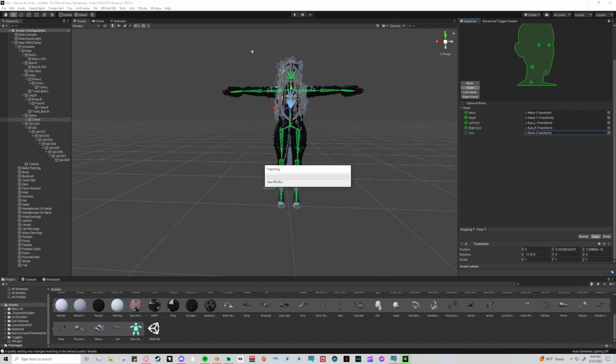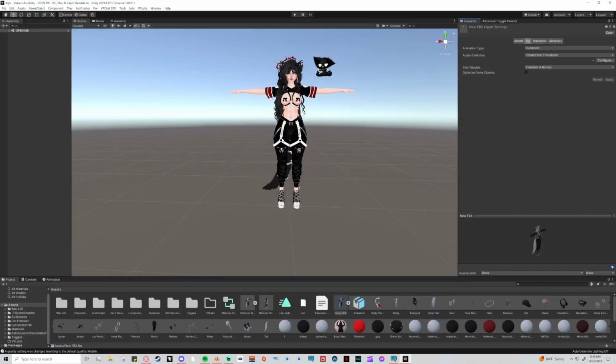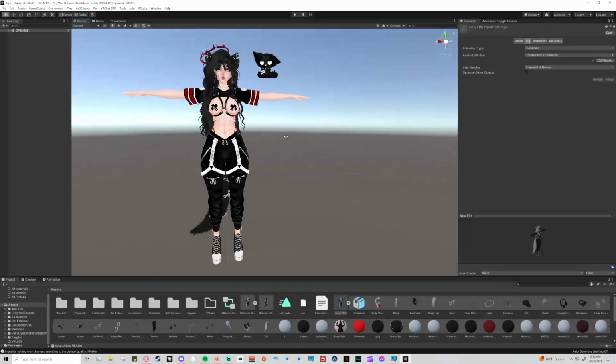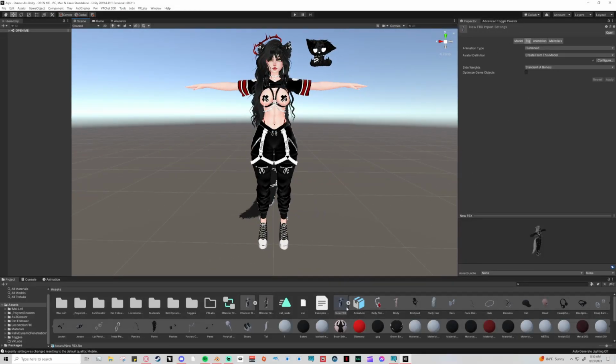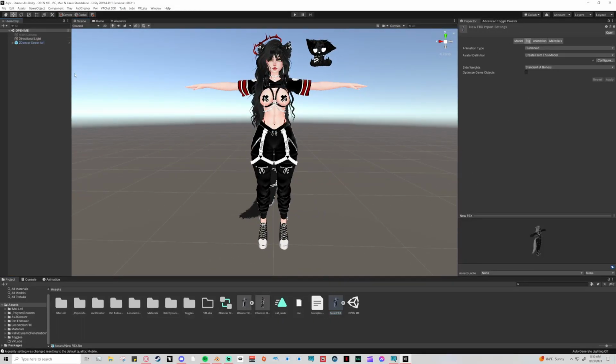So I don't really have anything in Blender. I don't have an actual armature. But while we're waiting for this, if you ever see that on this screen, go into Blender, make sure all of your meshes are shown. So make sure nothing is hidden. You'll do A to select all and then Control A, and you'll hit clear all transforms, and that will fix it for you. So anyways, once you get your rig set back up on your new FBX, we can go ahead and move everything over.